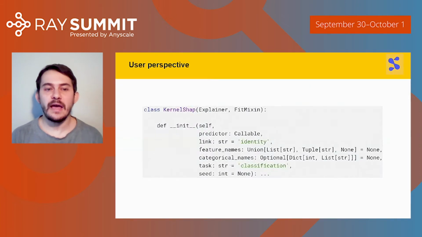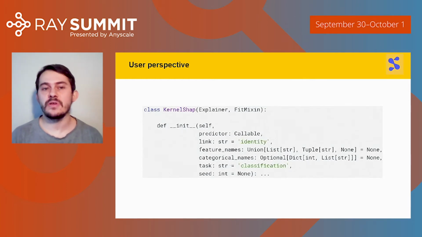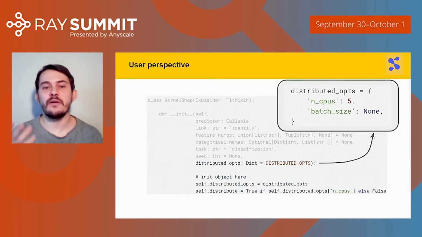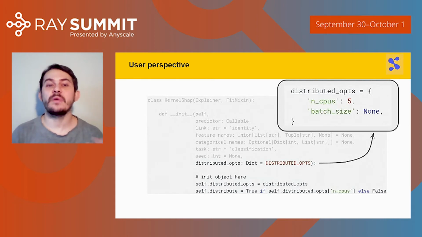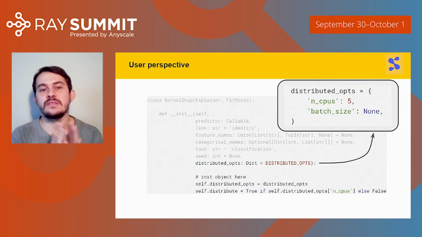So what we originally had in our library was the kernel SHAP explainer, which needed to know about the predictor and optionally about the features that go into it, what it outputs, and what kind of model it is. So the only change we had to make in order to enable parallel computation with Ray was to add a dictionary, and this dictionary would be a vehicle for the user to specify how many CPUs they have available for this task. And optionally, they could also specify a mini batch size that controls how many of these instances are explained by the same CPU at one time.